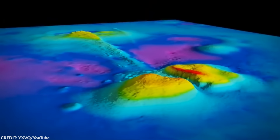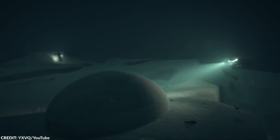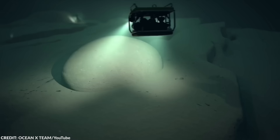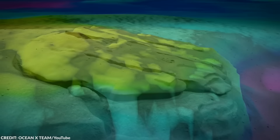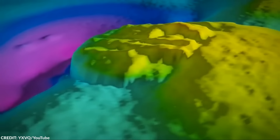Number 11: Baltic Sea Anomaly. This photo is a sonar image captured by Peter Lindbergh, Dennis Abergh, and their Swedish OceanX diving team. They noticed this strange feature while treasure hunting on the floor of the northern Baltic Sea. For Lindbergh, this strange shape is a formation constructed tens of thousands of years ago, before the Ice Age. He even theorized that they might have found Atlantis. Lindbergh and his team brought up rock samples, but scientists seem to believe they discovered nothing special. Experts completely dismiss the Baltic Sea Anomaly as a strange natural formation underwater.